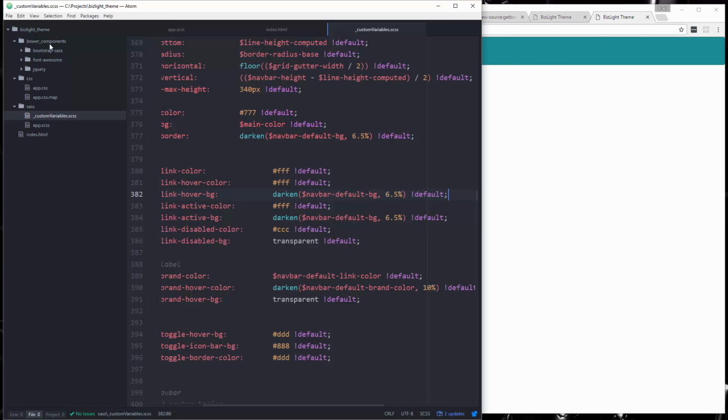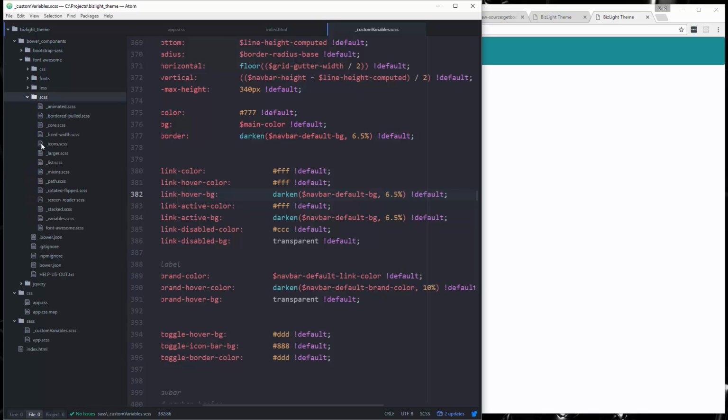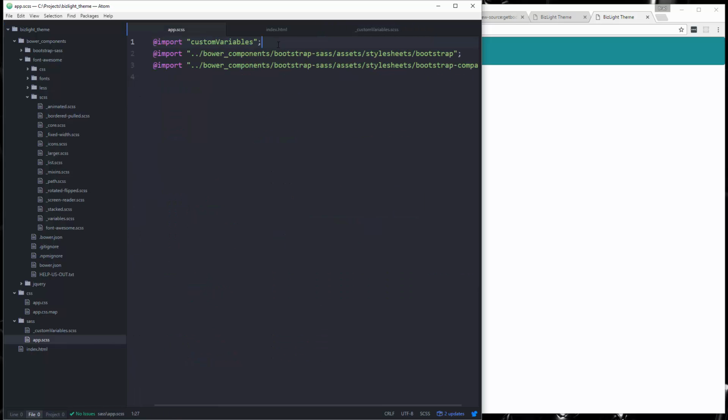And then if we look in our Bower components, we now have Font Awesome inside the Bower components. So there's a folder called SCSS, and inside there's a fontawesome.scss. And just like with Bootstrap, it includes all of these other Sass files. So we just need to import this one into our main SCSS file. So let's do that.